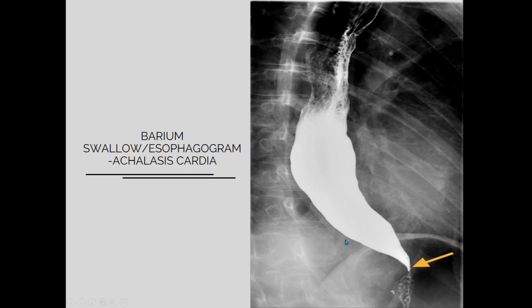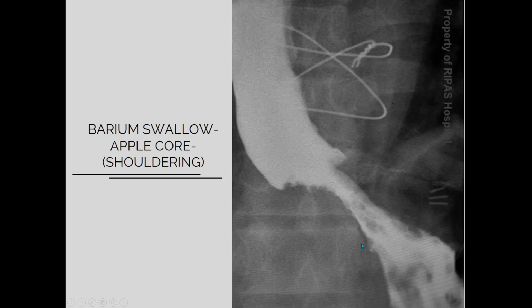Okay, because when you are talking about a smooth narrowing, that means there is some benign finding. While you can see in the other picture, when you are writing down your finding, this is a dilated esophagus, but along with that this narrowing is not a smooth narrowing. Okay, this is a very irregular narrowing. Along with that there is shouldering. This effect is called shouldering.